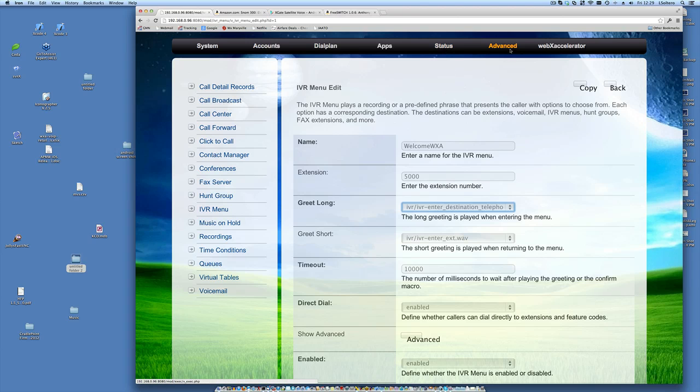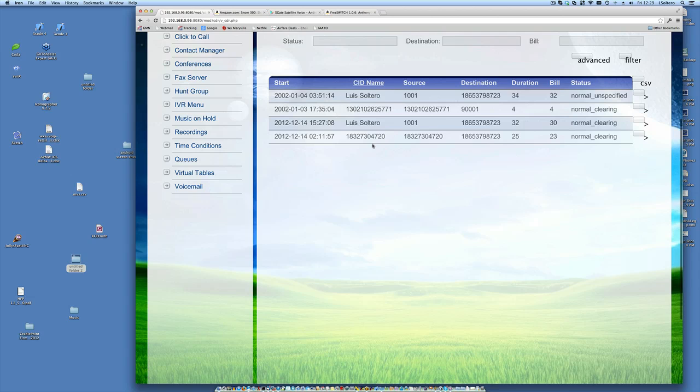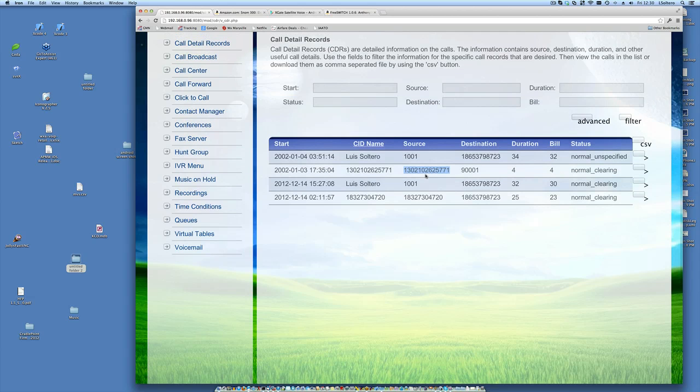Let me just go over a couple more things here. If you click on apps, by default, the system administrator gets to see all the CDRs. There they are. The CDR will show you the caller ID name, the number called, which extension made the call, which number was called, the duration of the call, and so forth. And so you've got CDRs for every call that's been made to and from the vessel. These CDRs are not used for billing. They're for FYI only, for the manager on the vessel.